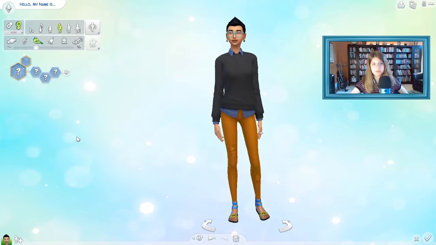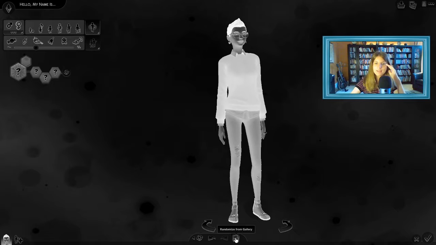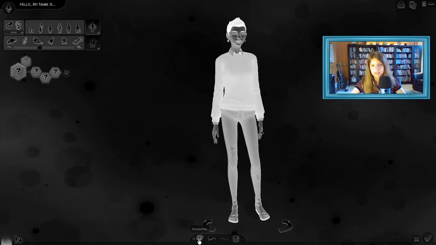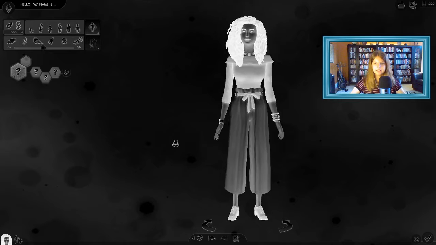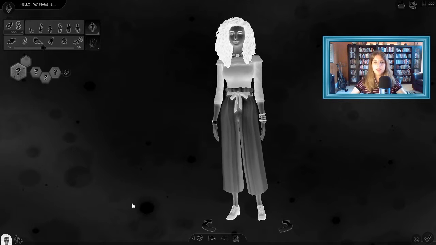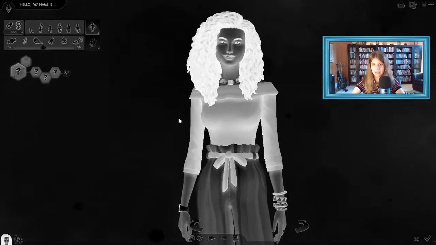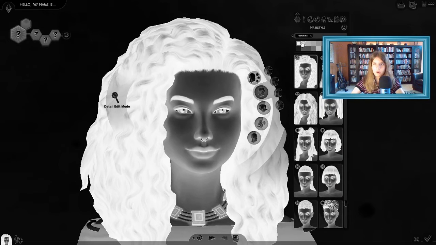Here's what the Sim looks like in my normal colors. So let's go grayscale inverted. Well, I guess I've done this to myself. So let's randomize the Sim a couple of times because I already know what she looks like. Okay, here we go. I made the mistake of having a very bright background, so now it's really dark. It's basically black, so that's great. I have no idea anything about her. Okay, she has black hair. I know that, which I'm kind of fine with, but let's try to switch it up.